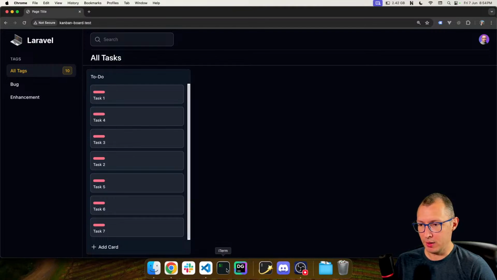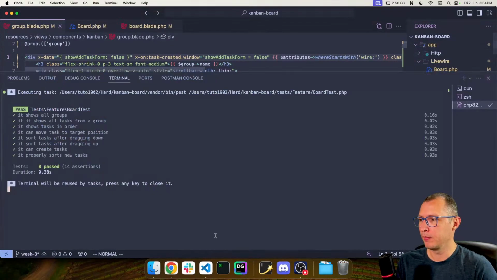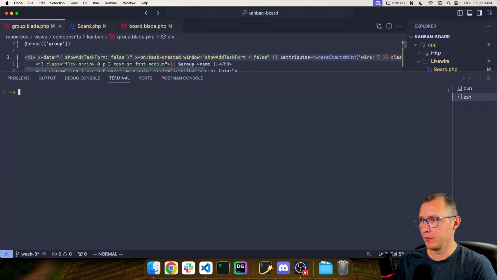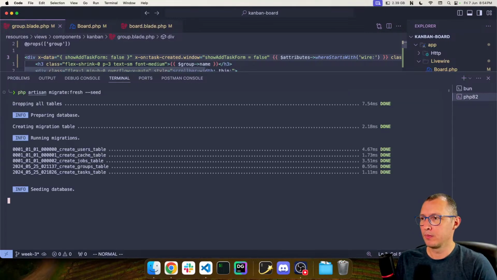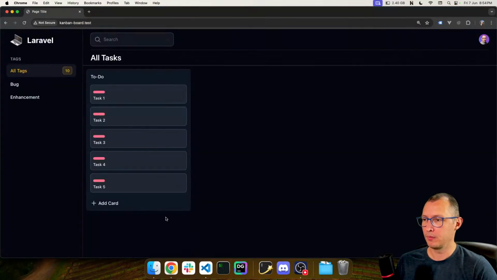And in fact, let's reset the database. If you have fewer cards than the size of the screen, then this just goes all the way to that size. And if you had one, the create will always be next to the last one.